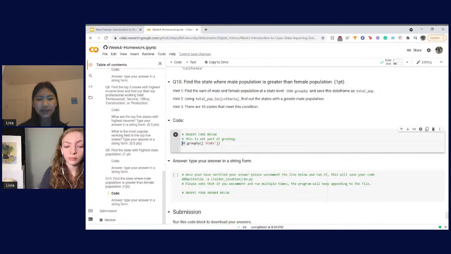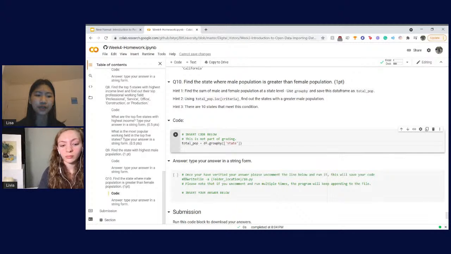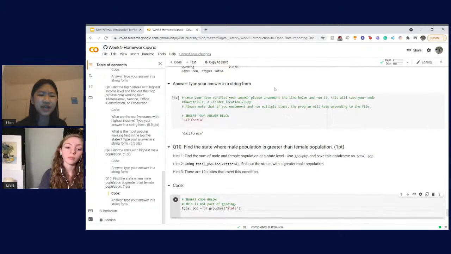We're basically doing the same thing now, except since we want to make a different data frame called total pop, we just want to figure out what's on the other side and how to put all the information that gives us the sum of male and female population at state levels and save it as a completely new data frame. Sorry, that was kind of convoluted.